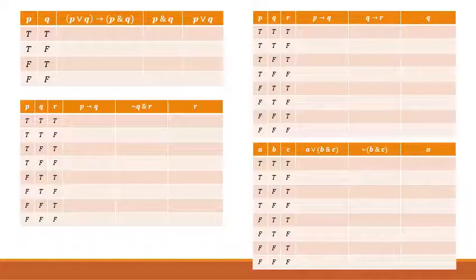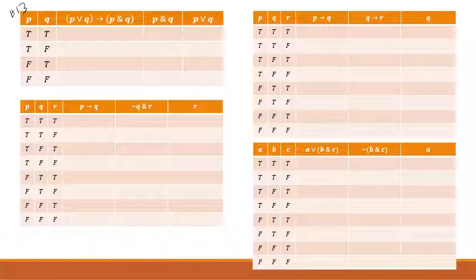Okay, moving on to the next and final argument that has only 2 sentence letters, which is number 13. We've got kind of a complicated first premise here. Our second premise is just P and Q, and our conclusion is P or Q. So you'll notice that our first premise is kind of made up of the other sentences here, so maybe it'll help just to do the other sentences first.